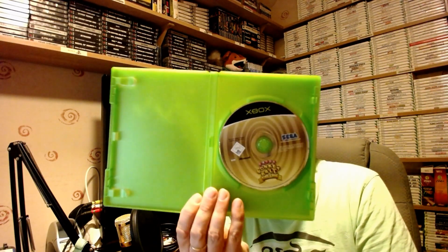Charity shops last year. You may not have seen the video, probably because it was shot and nobody's watching it. This is Super Monkey Ball Deluxe, which I paid approximately 25 pence for. And I love Super Monkey Ball because that was one of the games on the GameCube that I absolutely adored. I had absolutely no interest in it when I first bought it. I thought, we'll have the game with the monkeys in then, shall we? And it was just the best game ever. No manual, unfortunately, but yeah, 25p from a charity shop.